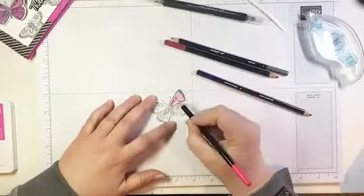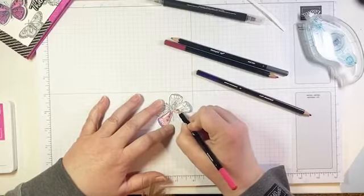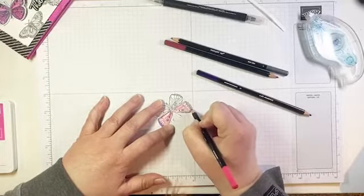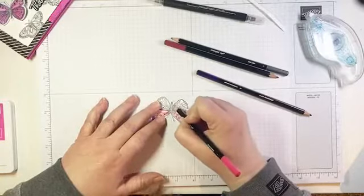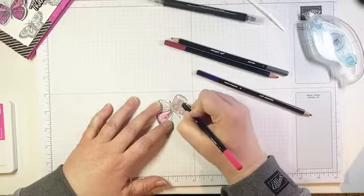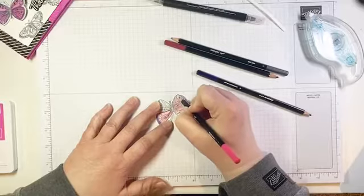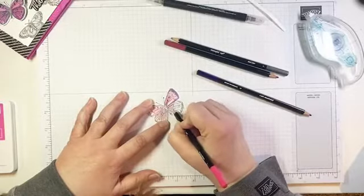Okay. I'm going to do the same thing on the opposite wing. Actually, I think I'll just color the entire butterfly for now, because we are going to add shading. So let's just color this whole thing in. So again, this is the Melon Mambo. I wanted to get to something that was close to Magenta Madness, because of course we don't have a Magenta Madness watercolor pencil. So I played around with blending and adding layers of color, and I got to something that was pretty close. So we're just going to finish coloring this guy in.